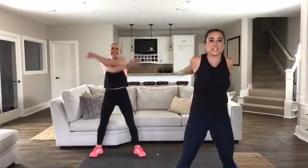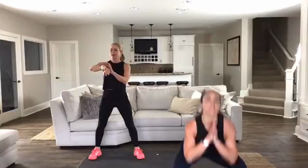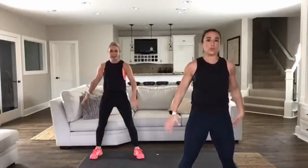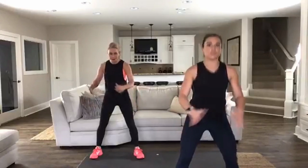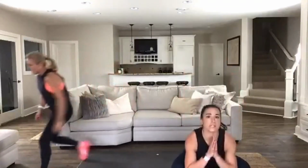And last one, just give yourself a few arm swings right here. We'll start going down and up with those squats. You can always stick to the beat, right? We have a little bit of music in the background, but you can always take it at your own pace. So slower, or maybe a little bit faster. It's totally up to you. Weight is heavy through the heels right away. Even at the beginning when we're just waking up, weight is heavy through those heels.